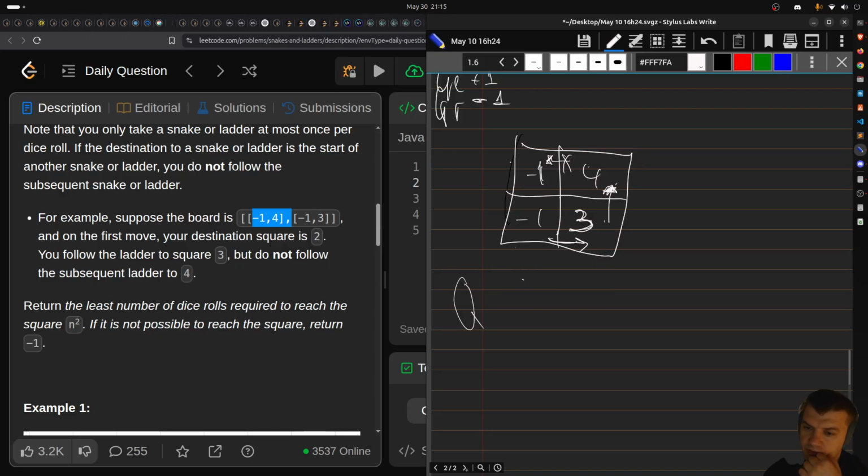So say I have jumps, and then 0 or 1 if it means that I follow the ladder.